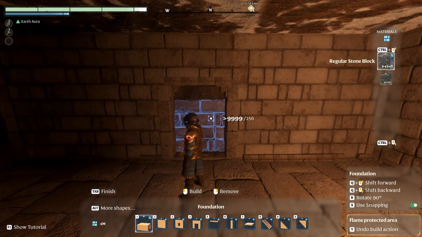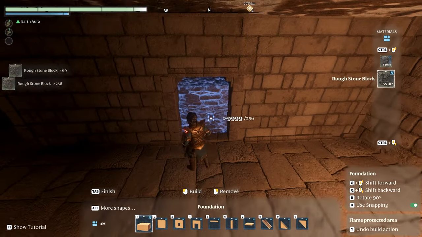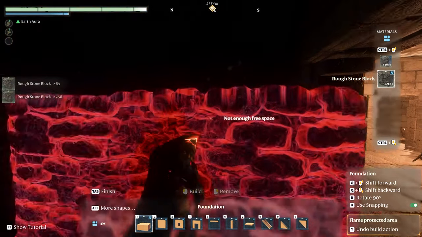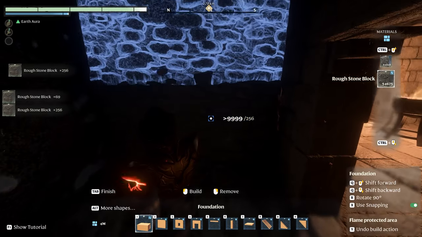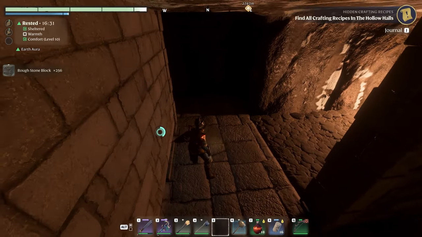I don't even know what I'm doing here. Maybe a 3x4? Another 3x4 will mimic the other side. That might work. Yeah, that'll work. That takes me up to the hallway down here.